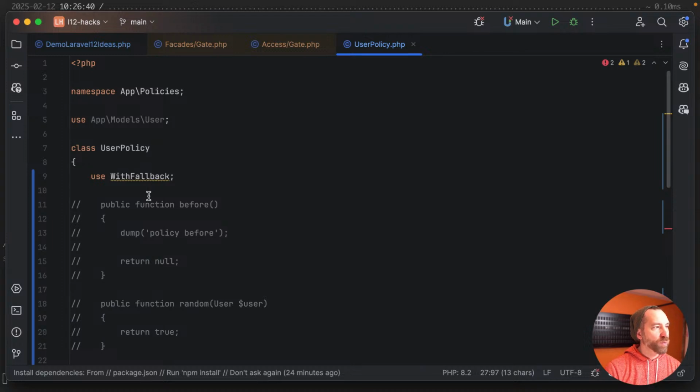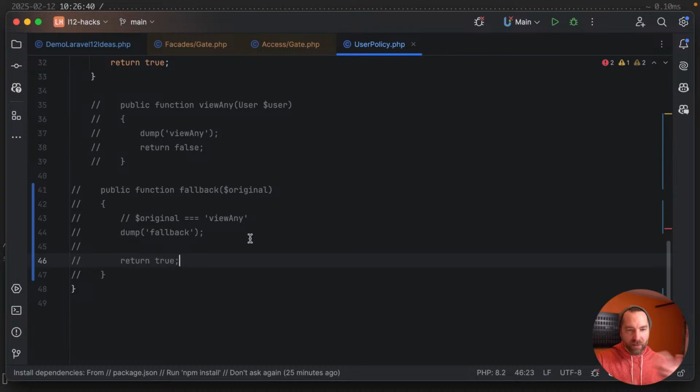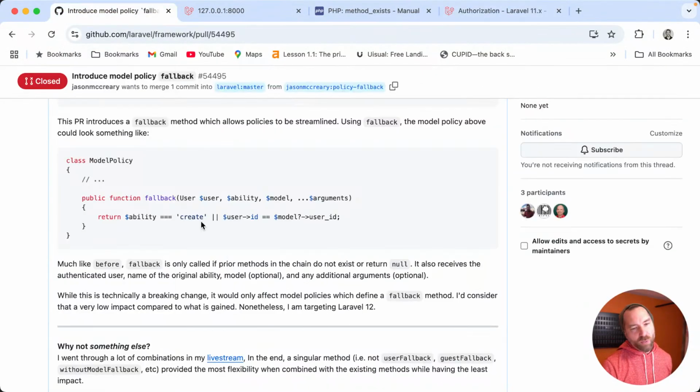So inside of this with fallback, it would basically just have the call method and then the fallback method just empty. And if you added this to your class, then the understanding is you put fallback in here and work on it just the way the PR would. So I think that's what I'll do.